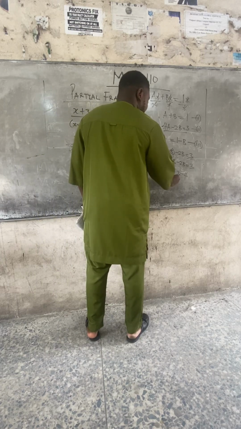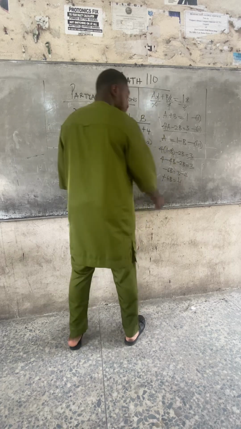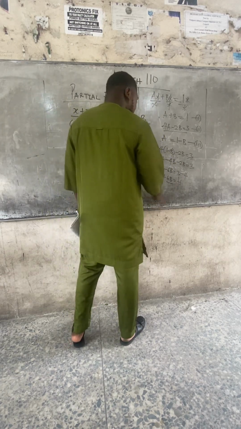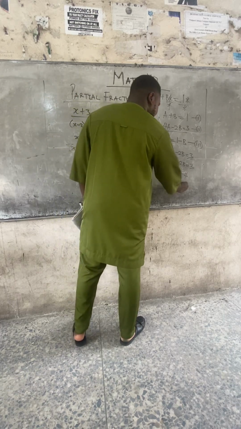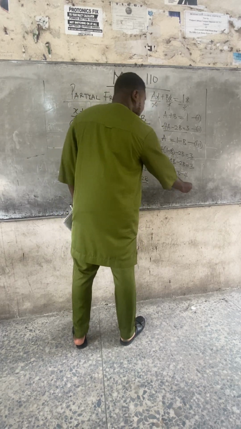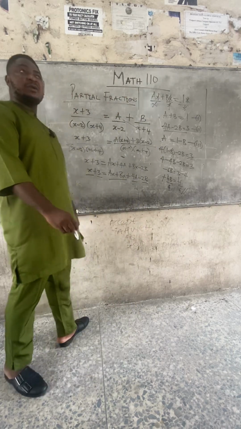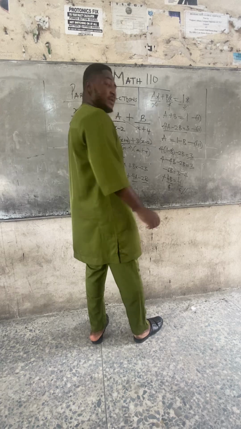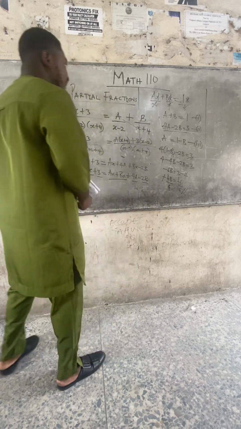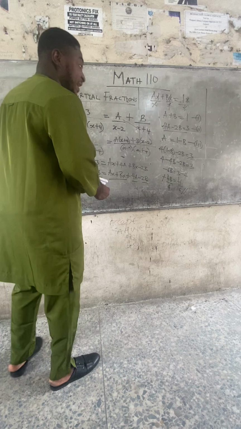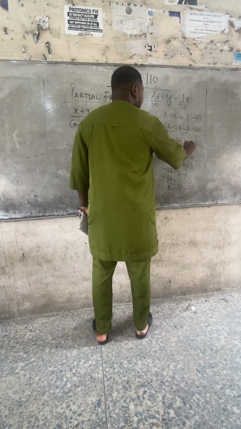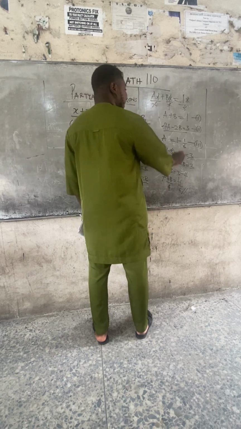So the minus 6B, what's 3 minus 4? Minus 3 minus 4 is minus 1. Can minus cancel minus on both sides? 6B equals 1. How do we make B the subject of the formula? Divide both sides by 6. So B is 1 over 6. If my B is 1 over 6, how do I now get A? A is 1 minus B, do you agree? A is 1 minus B, means that anywhere I see B, I can put 1 over 6 and get A.